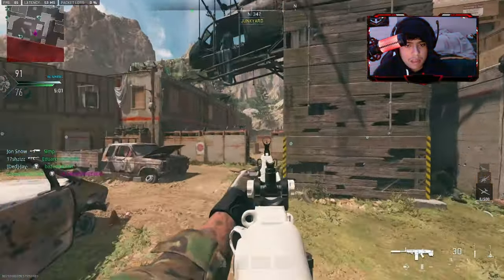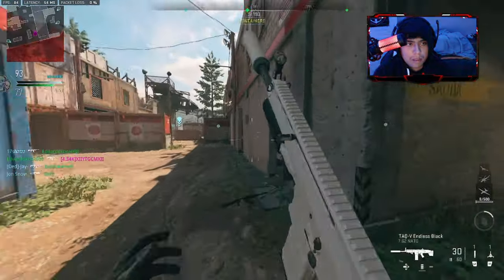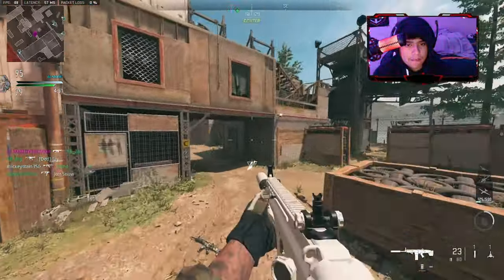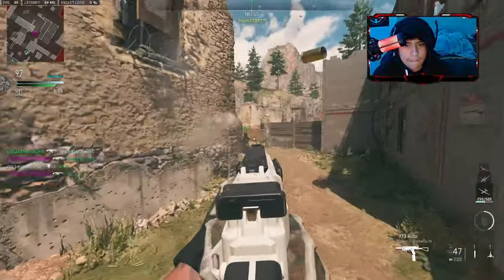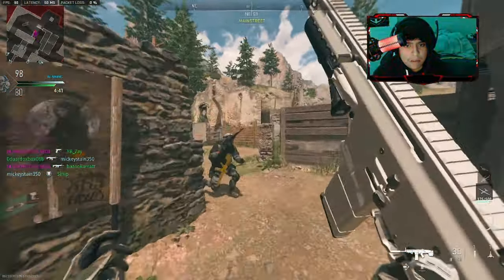How much deaths I got? 11? Oh my gosh, this is a pretty good game. Nah, well, I got 12. Shit, I jinxed myself by accident. Yeah, dude, I'll say that. You try to stun me.